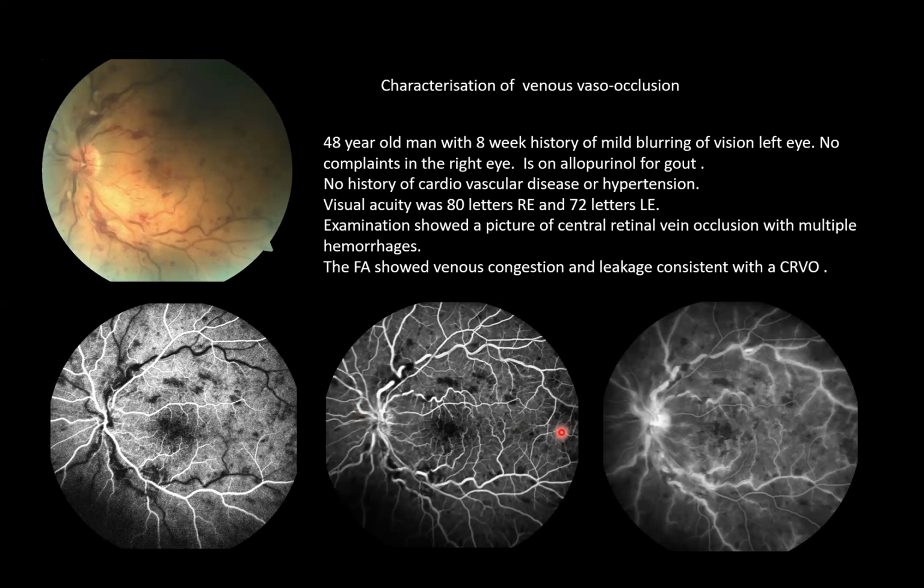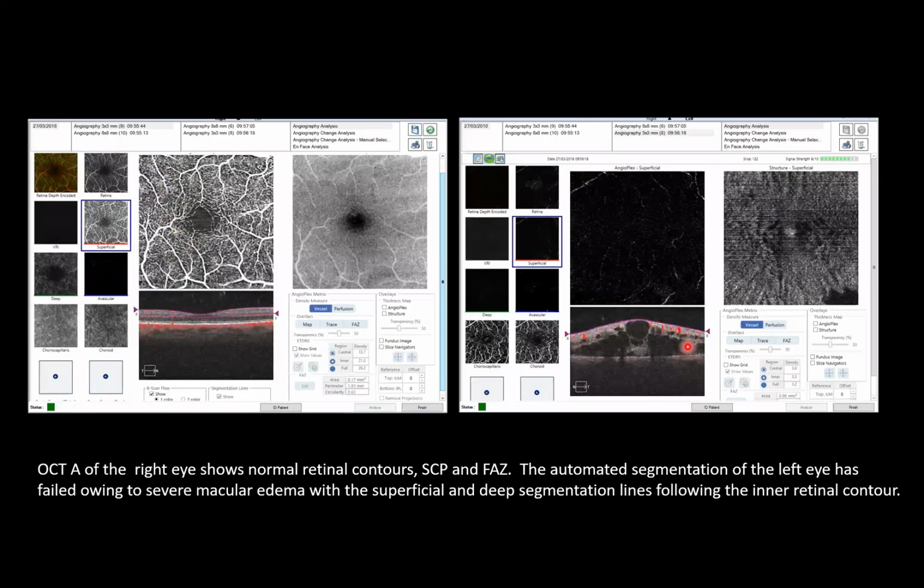So the fluorescein angiography shows that there's relatively good perfusion. And when we do the OCTA, you can see that there is severe macular edema shown on the OCT image itself. So you would have to think about how we are going to segment this image, because sometimes when you have this much edema, you really struggle to find the right layer in the retina, and you really have to think about resegmenting or changing the lines to make sure that you get the correct segmentation of the slab that you want to see.